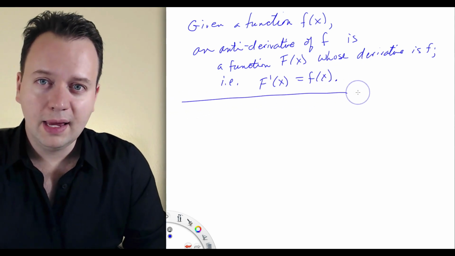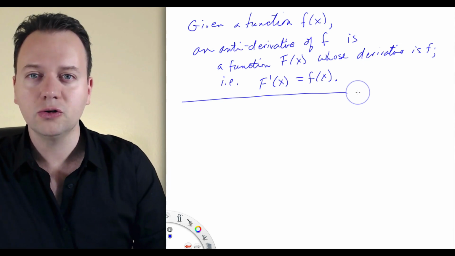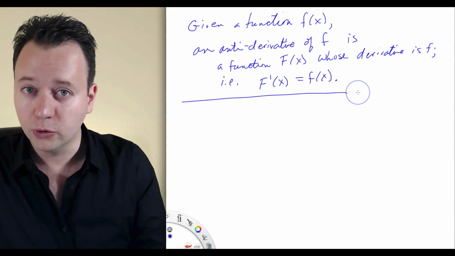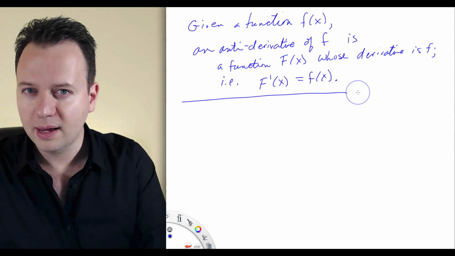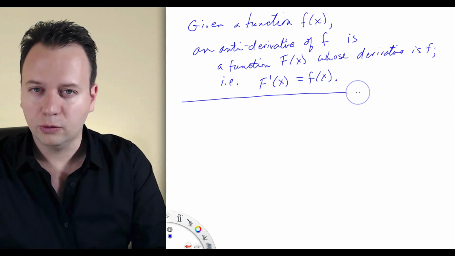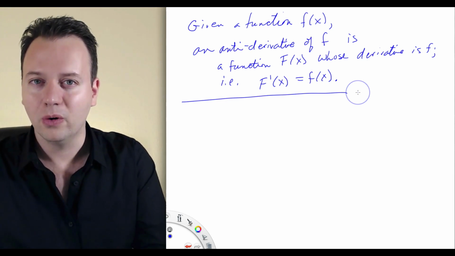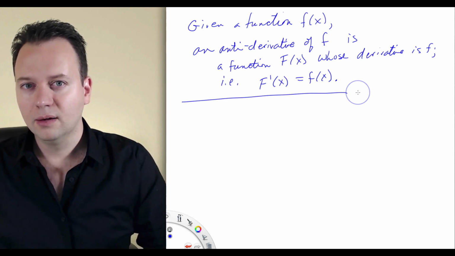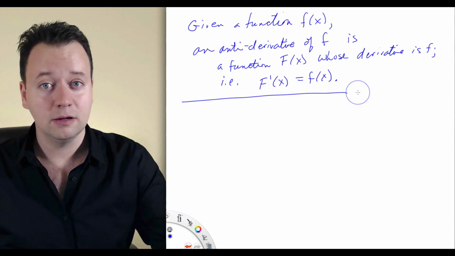Basically, when you start off with a function and ask what the antiderivative of this function is, what you're asking is: find another function whose derivative gives you the function you're looking at. So it's basically working backwards. Since you know a bunch of derivative rules, you just have to think about those rules backwards. Starting with the derivative, how do you get back to the original function? It's the same question as saying, starting with a function, how do you get to its antiderivative?